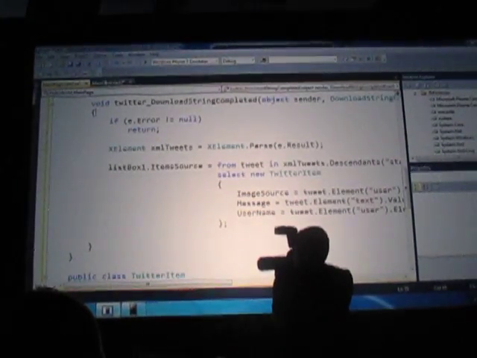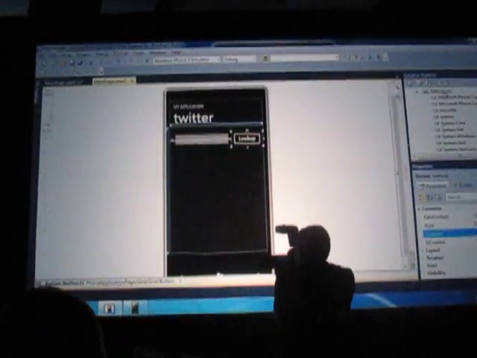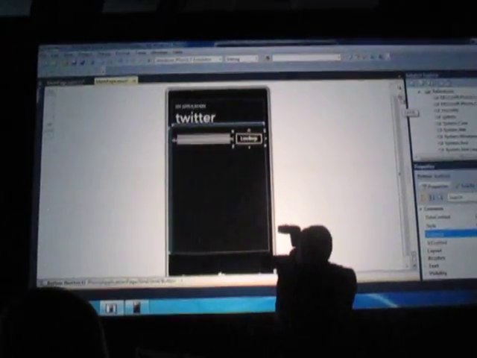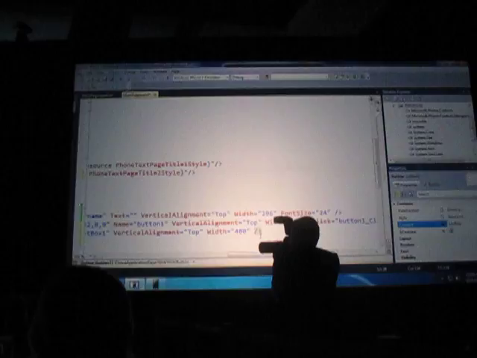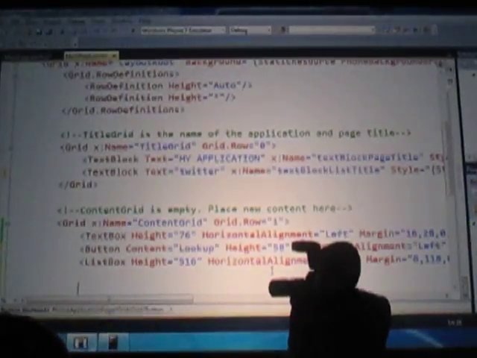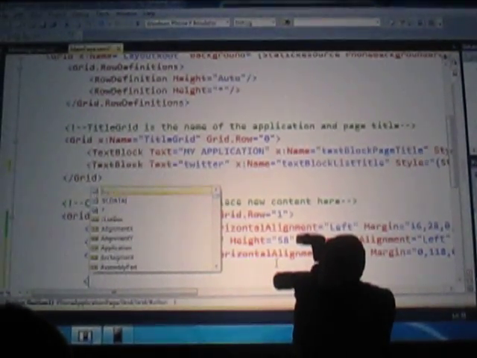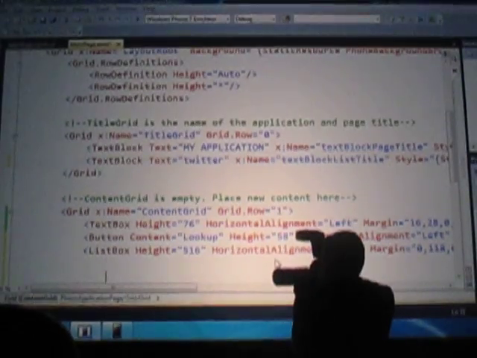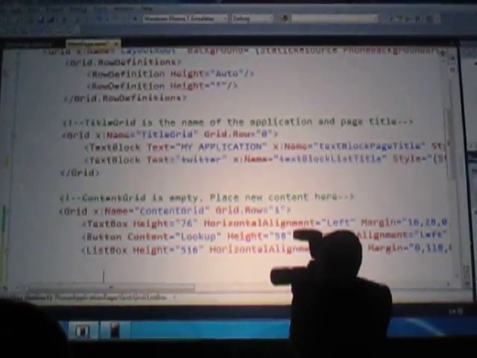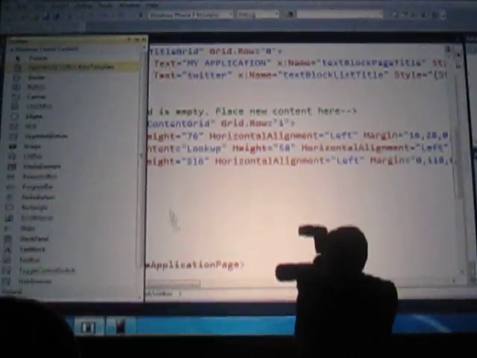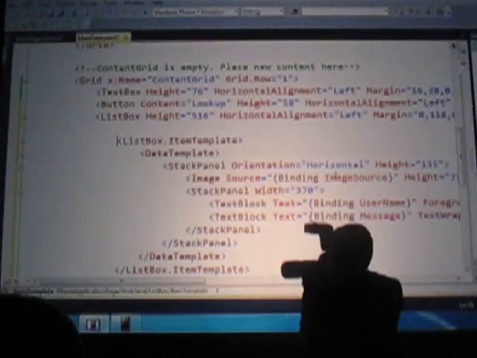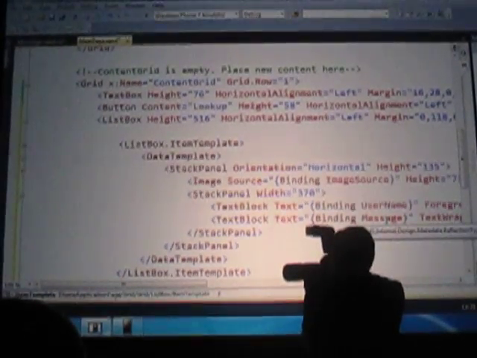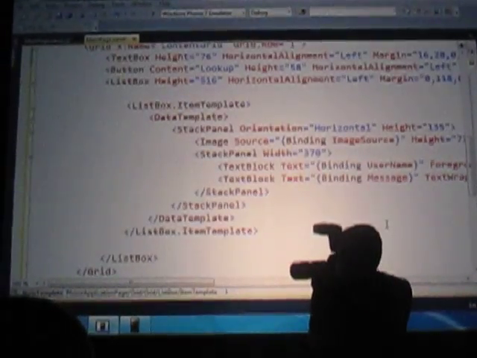Last thing I'm going to do to make that list box look a little pretty is go in the XAML view, and I'm going to add a control template to that list box. Again, just using the standard approach you'd use today with Silverlight to make each item, instead of just being an ugly string, come alive a little bit. Here's what that XAML looks like. I just have an item template with a data template, and I'm using some data binding inside here to bind the image source, username, and message property. And that's all the code we need to write.